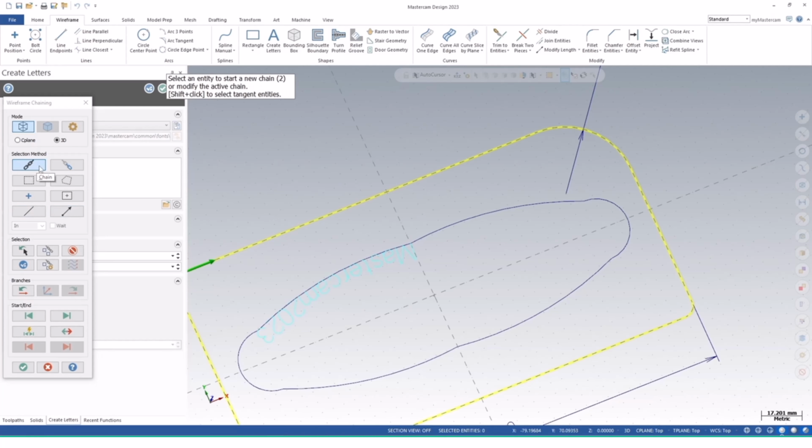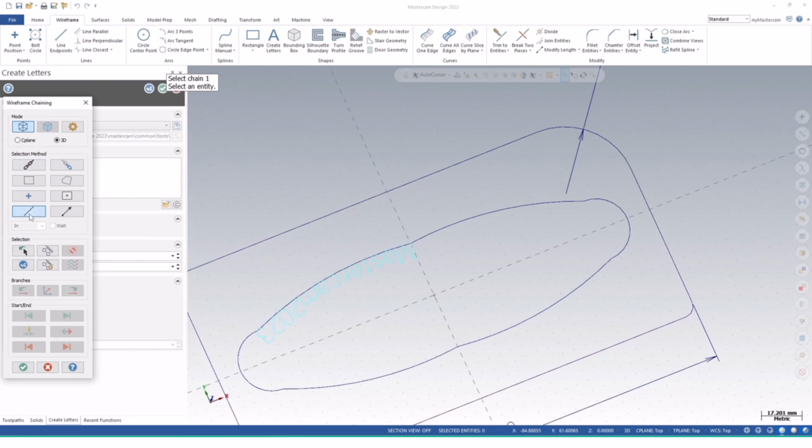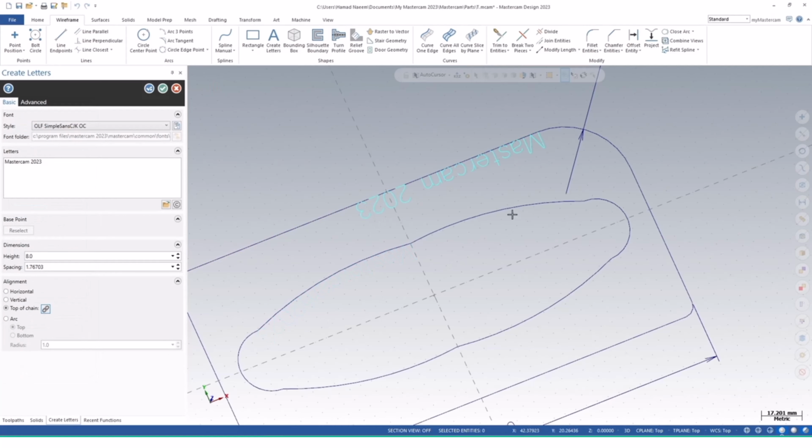So this is a selection method, the wireframe selection method. So let me select this first, cancel all this and select single, and okay. So it will write your text on this line because we have selected this line. Okay, so this is how we can create simple geometries and 2D sketches using the MasterCAM wireframe tool.